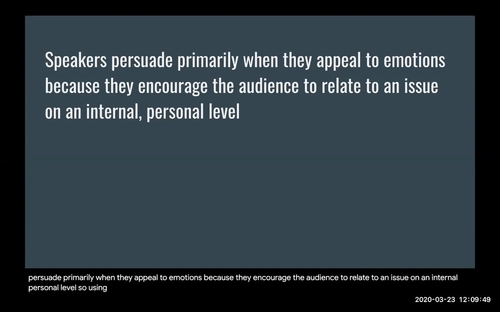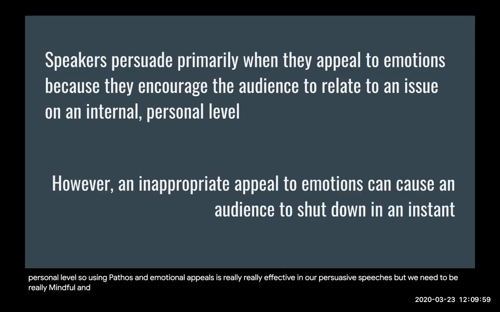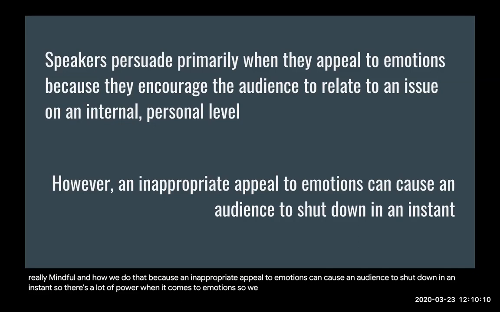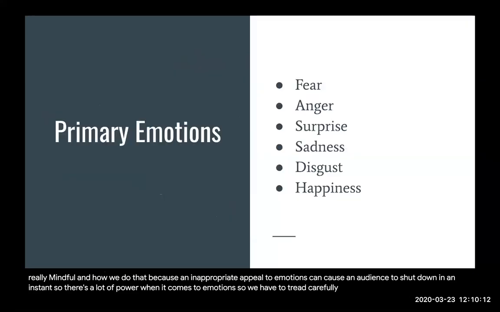So using pathos and emotional appeals is really, really effective in our persuasive speeches, but we need to be really mindful in how we do that, because an inappropriate appeal to emotions can cause an audience to shut down in an instant. So there's a lot of power when it comes to emotions, so we have to tread carefully and tread lightly.